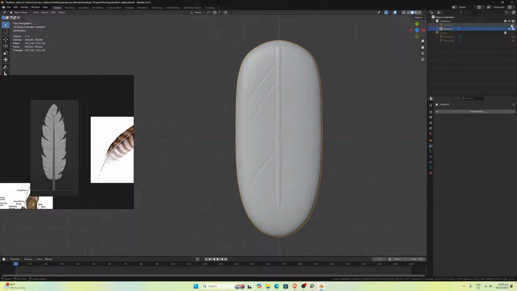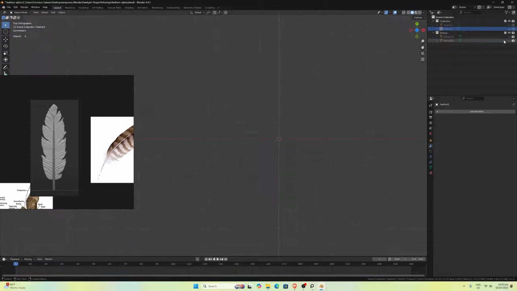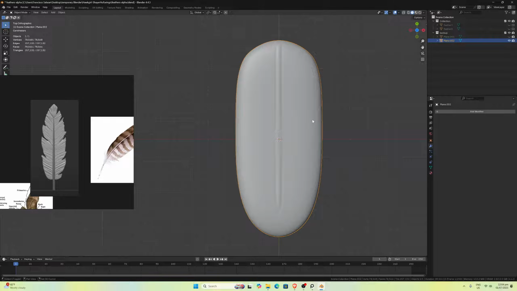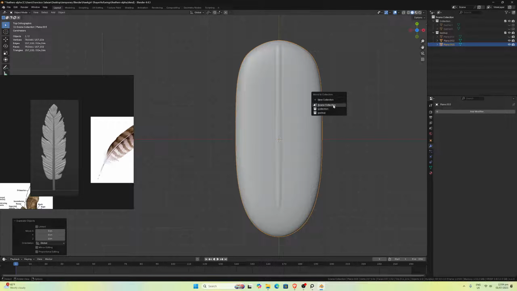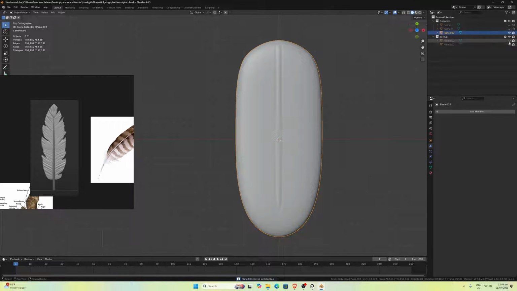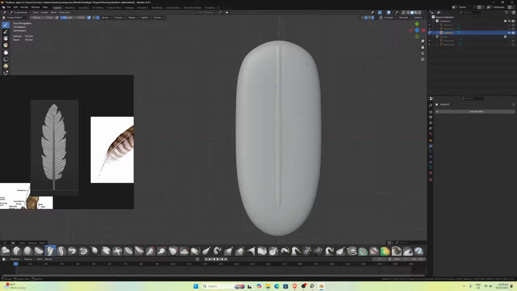Let's go with design 3. Collection. I can hide this. And feather 3. Great. Now I am going to draw the last detail for this part here. Let me deactivate this one, and this one is going to have less detail.